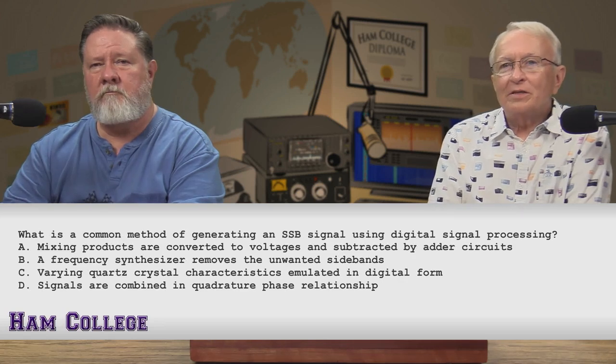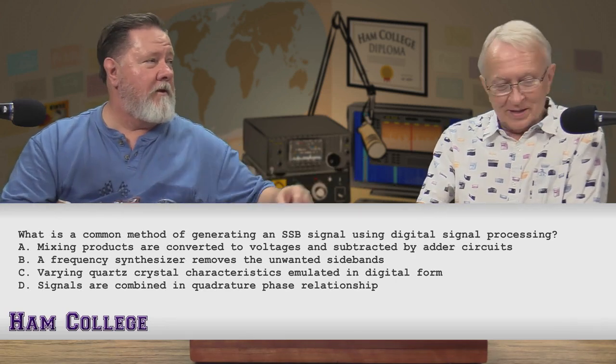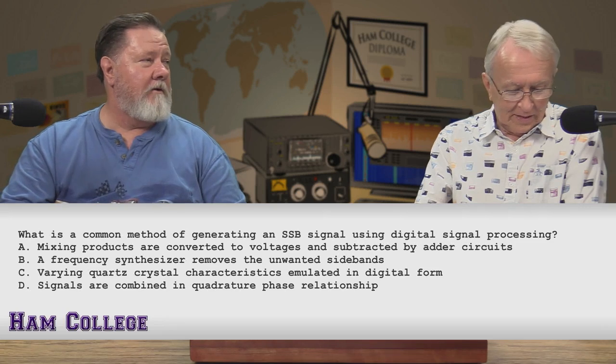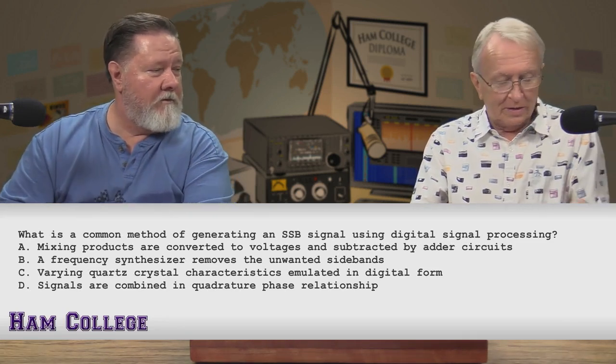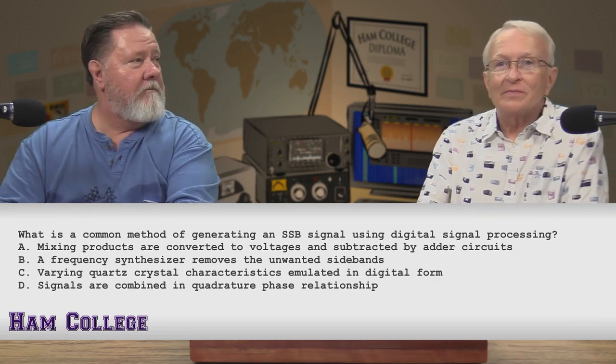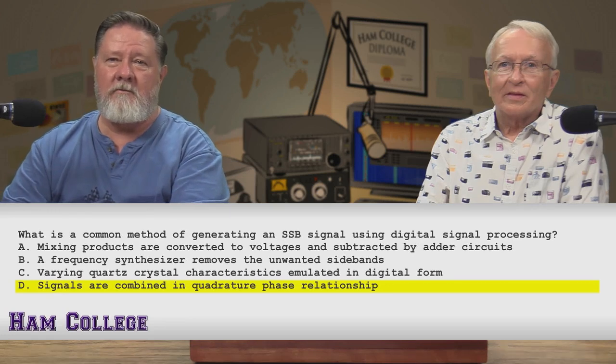Yeah, if we've got our signal in a quadrature phase relationship, I'm just going to say D. That's what the paper said a while ago. It's got to be. Is that right? Oh, yeah, quadrature phase. Well, we were talking about Hilbert transforms there. Yeah, I'm going to say it's D, but it's a single sideband question, so. Yep.